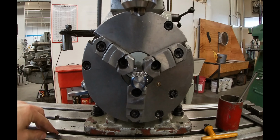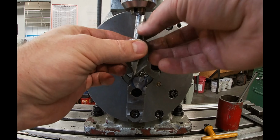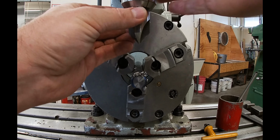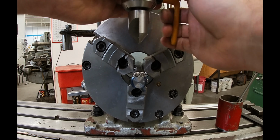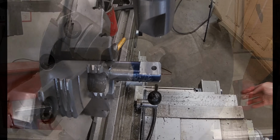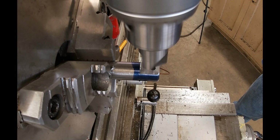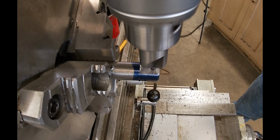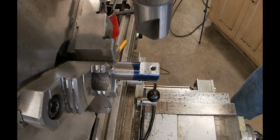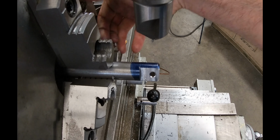So what I do here before I tap the hole is I'm taking advantage of this setup, and I'm going to countersink both sides of the part before I tap, because then when I take the part out, all I have to do is wipe off the bluing and I have a finished part. If I were to just tap the hole before countersinking it, then I would have to deburr the hole, and I would likely deform the entry of the hole and have to kind of run the tap back into the hole by hand. So I'm saving some time here, and you'll end up with a more professional looking part.